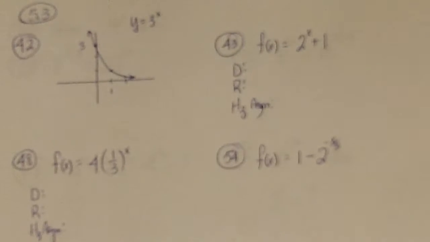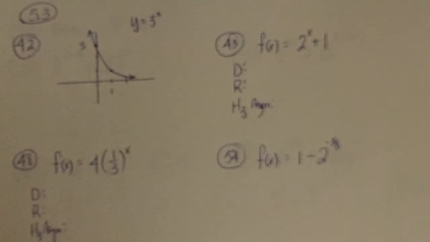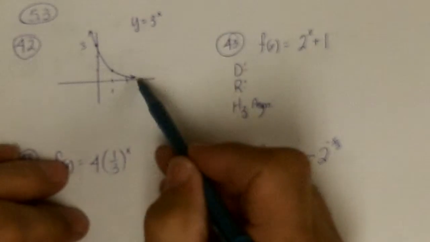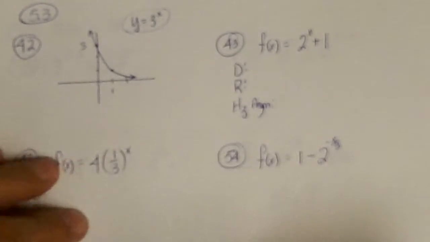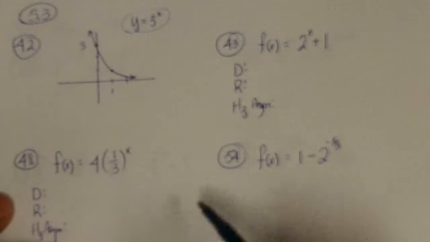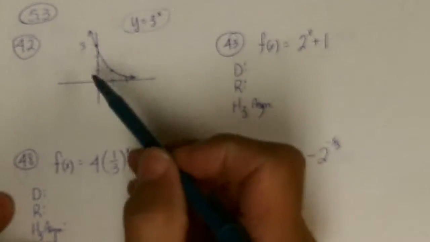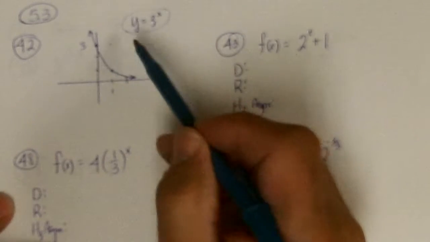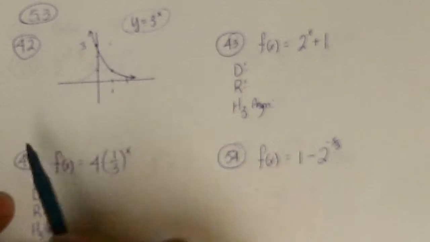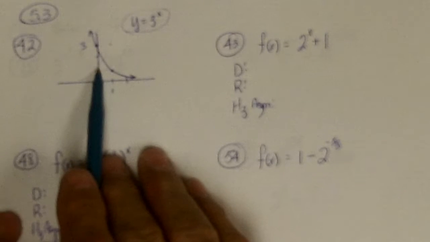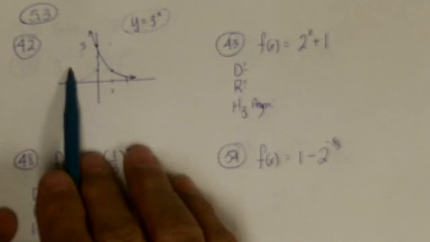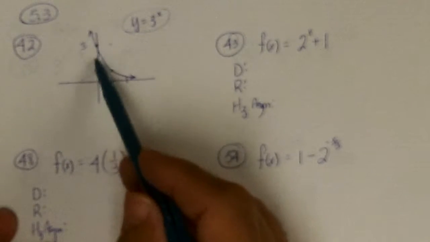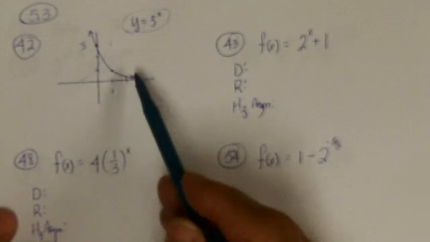Alright, we're going to do section 5.3 of the homework, and it says 42. What is this graph if you compare it to that one? And so e to the 3x goes through 1/3 and 1 and 3. Well, that looks like if I were to move this equation over 1, then reflect it over the y-axis, I would get this.